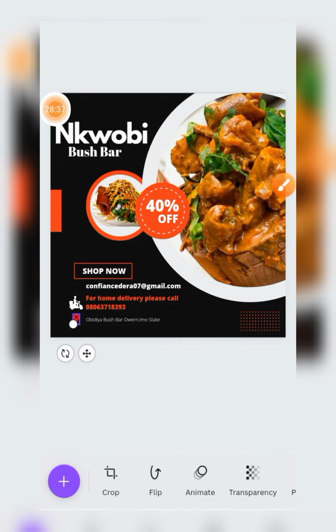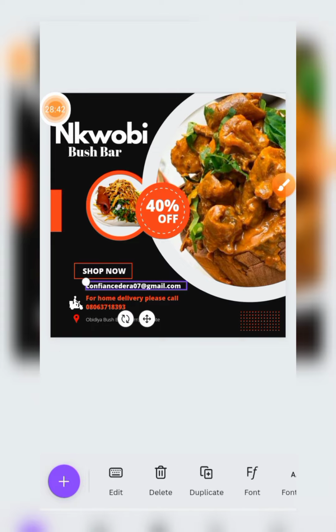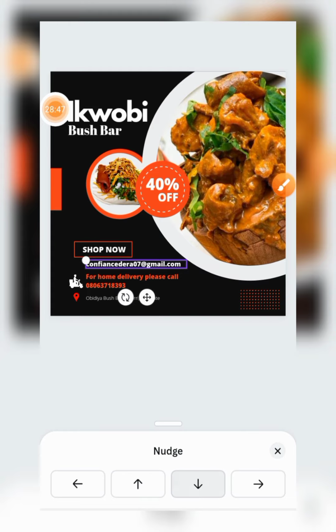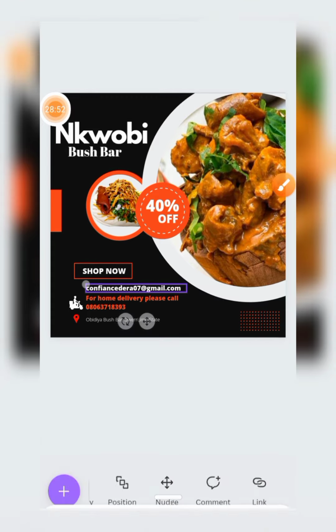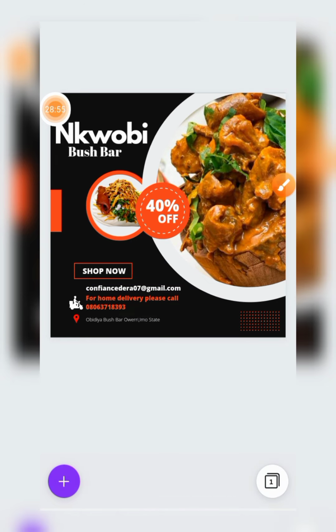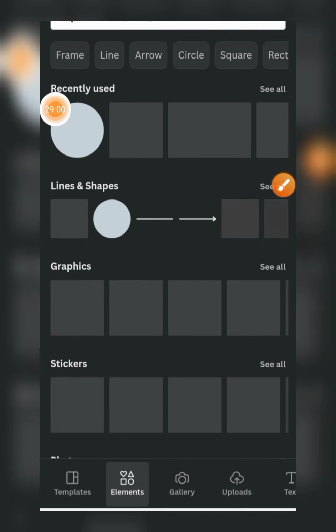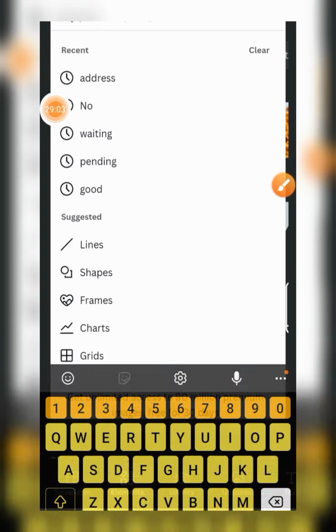Then phone, okay. So then I need to bring this one down because it's too close to that shop now. So let's add an icon for the email address. So you go to element, add an icon for email.